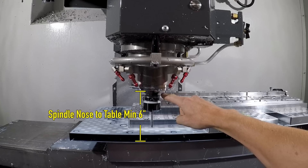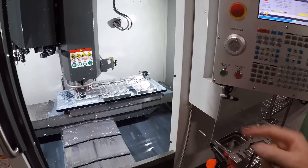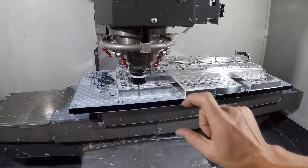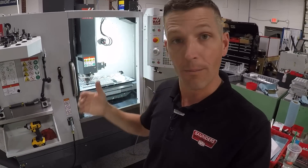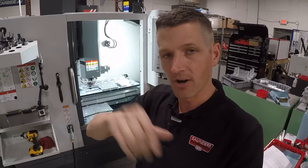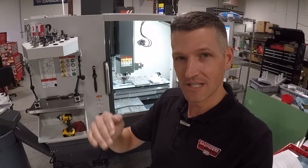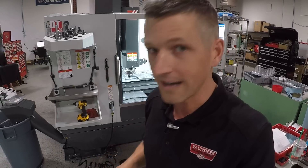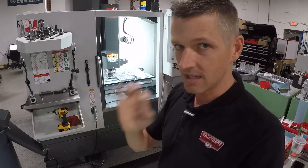Honestly, it's normally not an issue. We're running a fixture plate here which is just under one inch thick, we've got some aluminum plates that act as a riser, and then our soft jaw fixture. So long as your tool length is decent, you're going to reach it. Or if you're using a traditional vise, those vises have a couple inches of thickness to them plus your parts usually on top. It does catch some folks by surprise, especially if you're doing thin parts laying flat on the table. You actually want that higher spindle to table distance if you're going to run a fourth axis, because your centerline is up a little bit higher — so you want access higher up on the machine. That is a great setup if you're trying to crank out parts with a quick change system to load and unload fourth axis tombstones, getting access to all four sides of parts — higher part density, really awesome.